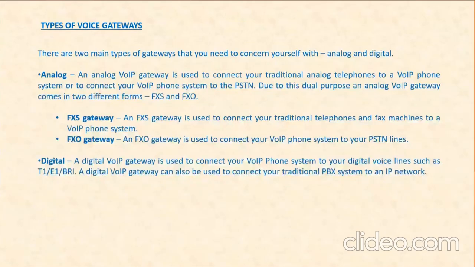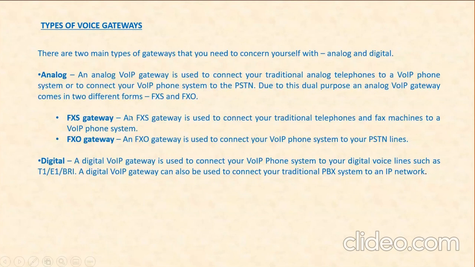Now, the various types of voice gateways. We learned about the generations of the voice gateway, but this is distinguishing them as analog and digital. We already talked about digital voice gateways where you will have a T1, E1, PRI or BRIs. Those are digital, right? T1, E1, PRI, so those are digital gateways. Now, analog voice gateways are where you have FXO and FXS.